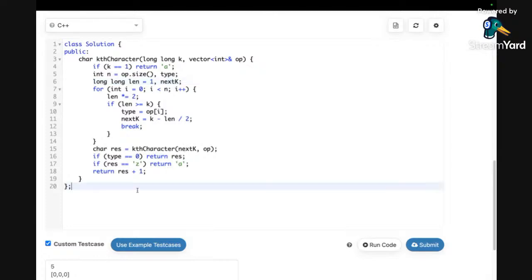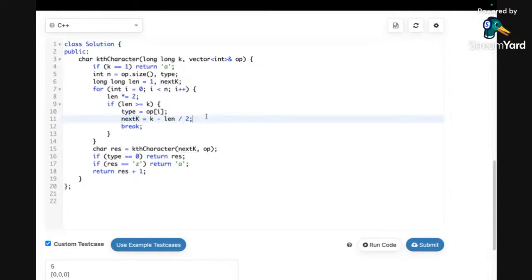Okay, so guys, is it clear? Talking about time complexity, what can be the worst case? The worst possible case is this next k to be as large as possible.